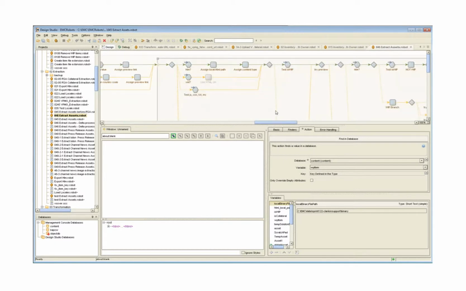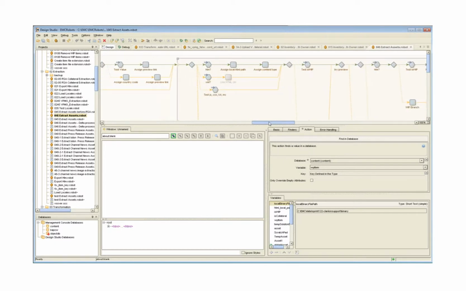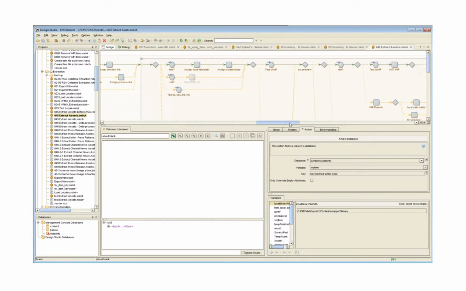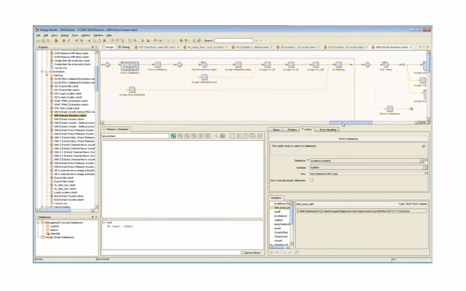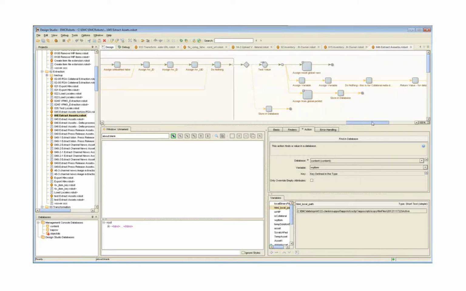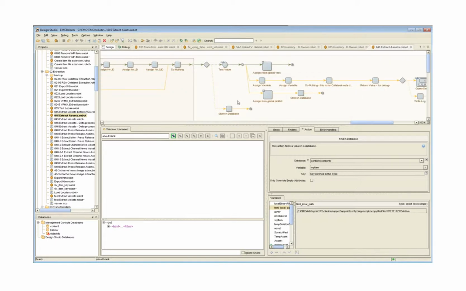Here the robot's checking the file type to determine how each file should be downloaded. Non-HTML files are accessed by their source URL, which has been constructed by the prior steps. HTML is retrieved from the cache server, where it is stored in its original form before includes or other dynamic elements are added. If the robot is performing an incremental migration or synchronization, the robot will check the generated object key for the file against the existing object keys to determine if new content's been added or if a file is changed.